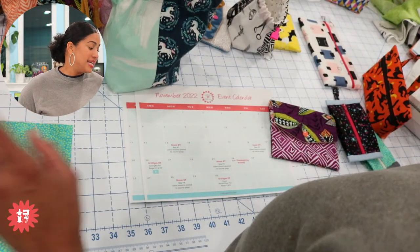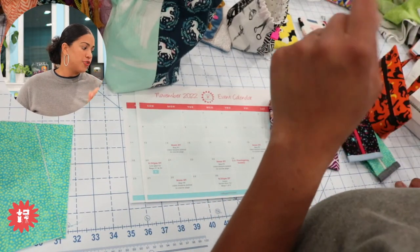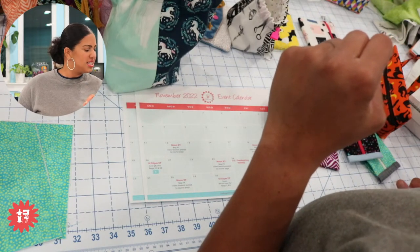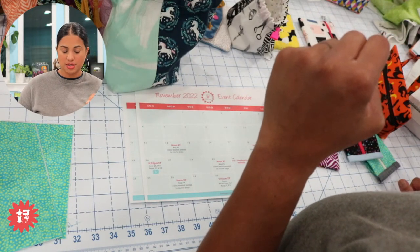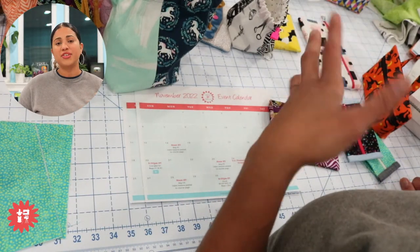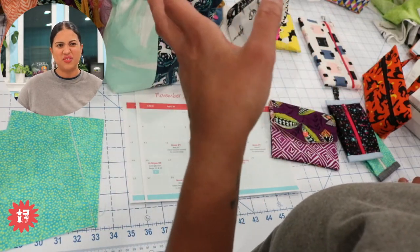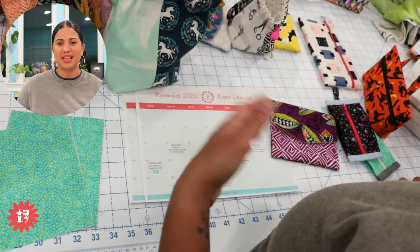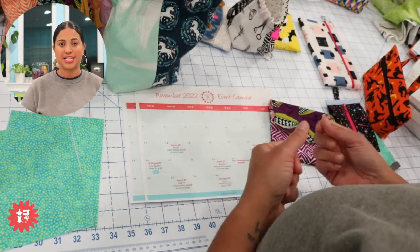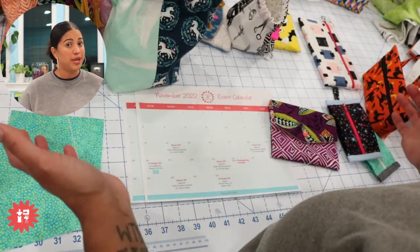All right. Nancy's asking a question. She says, can I use a broadcloth fabric, which from my local shop is cotton and polyester, for the mini pouch? The broadcloth is still a similar weight to a quilting cotton fabric. I think it's usually like 55, 45 or something like that, cotton polyester. It just has kind of that slicker polyestery feel to it, but it's not going to be significantly thicker to cause you any issues, so you should be able to use it just fine.